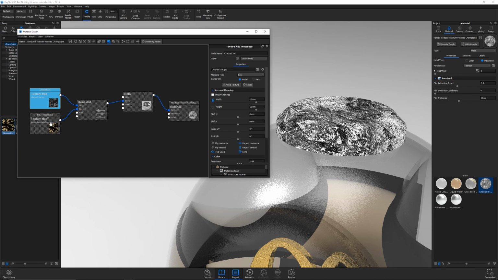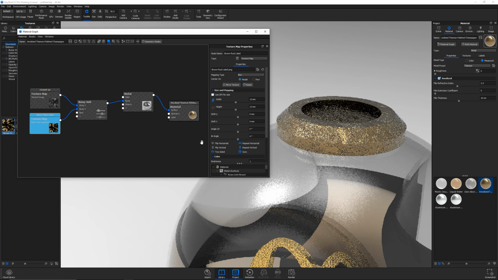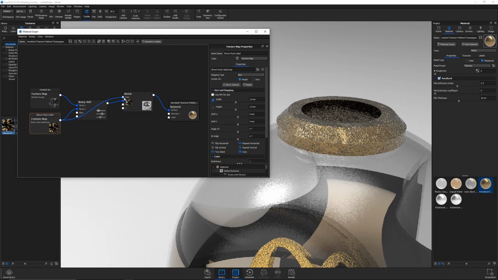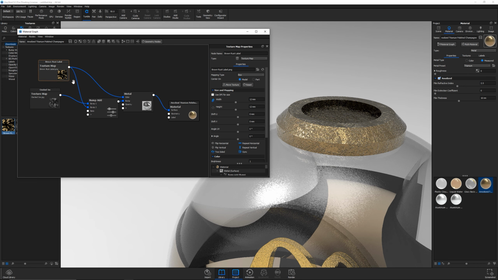And yeah, we'll leave that as is. And for this one here, you can see the texture. If I actually wanted to add in that rust, I could add it in as a color to this metal, the rust, and I think it'll actually come through as the color as well on this particular one.